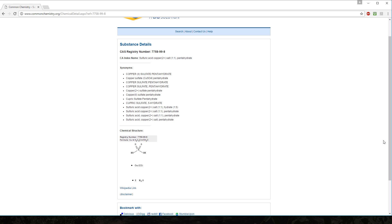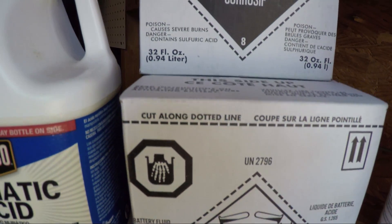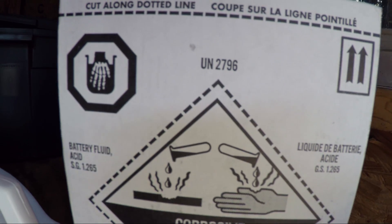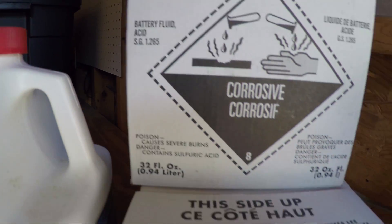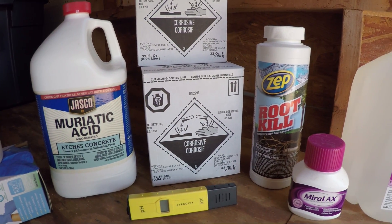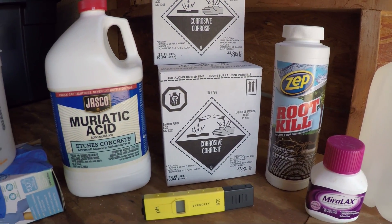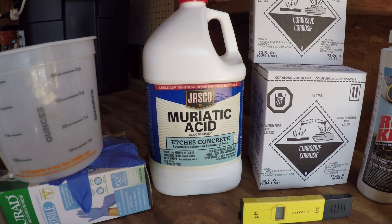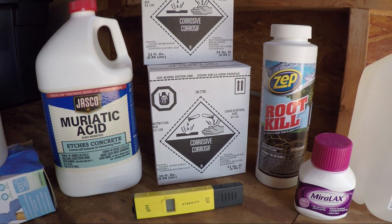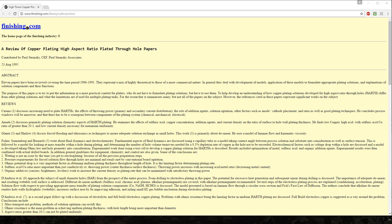The Zep root kill is about 99% copper sulfate pentahydrate. Next, you're going to use carb battery acid, which has a concentration of about 35% sulfuric acid. That's the most dangerous chemical we'll be using and should be treated with a huge amount of respect. The purpose of the sulfuric acid is it adds throwing power and also helps dissolve the copper electrodes so that copper can be transferred from the anode to the cathode — from your copper electrode to your part.